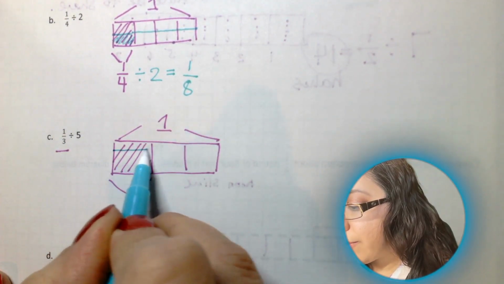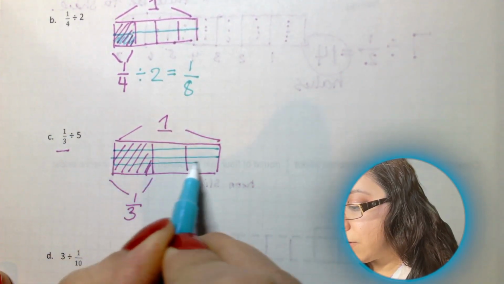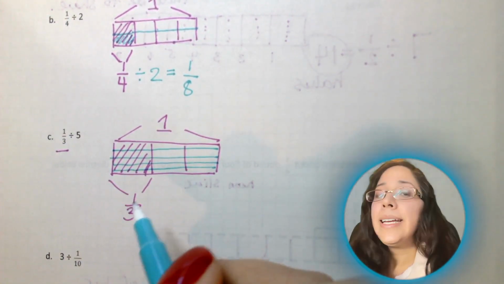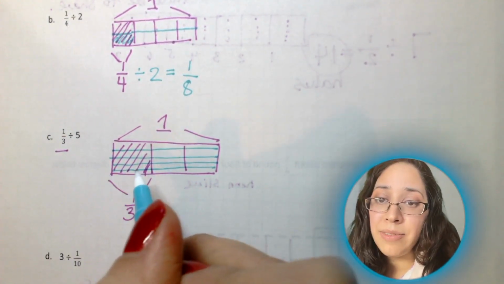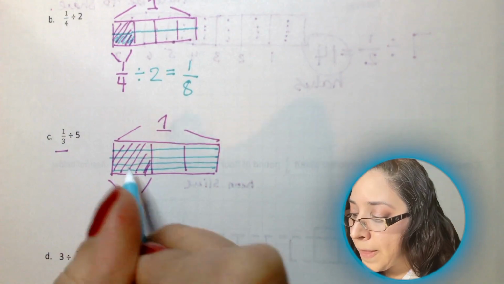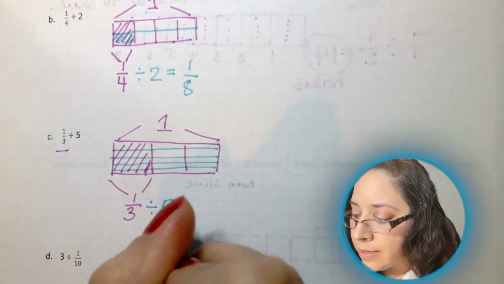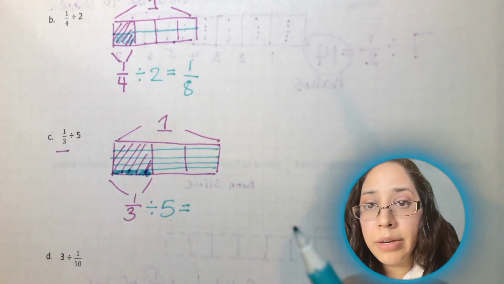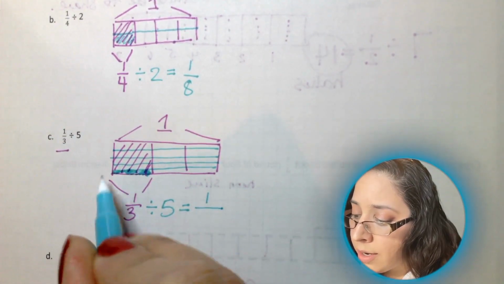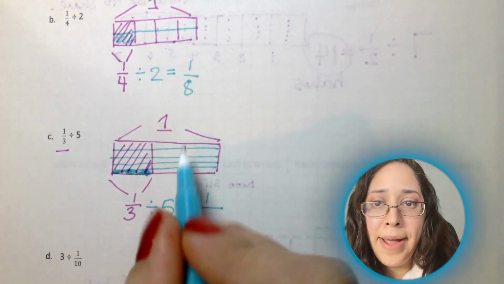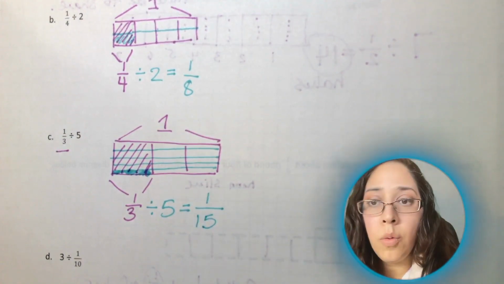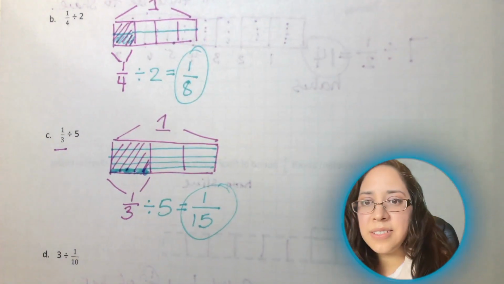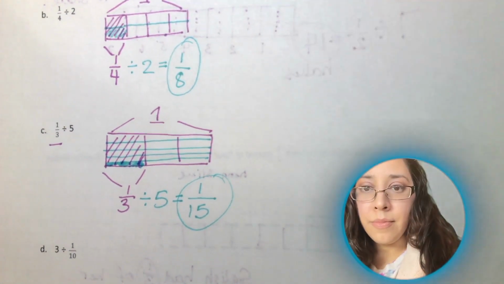Yes. So I'm going to add 4 lines. 1, 2, 3, 1, 2, 3, 4. Now, don't be worried that your lines aren't perfect. It's okay, just as long as you have a visible spot there. So I took 1/3 and I split it into 5 sections. Now I'm just looking at this one last section down here. So I've got 1. Out of how many do I have? Skip count. 5, 10, 15. 1/15. There's your answer. Oh, and I forgot to tell you, always circle your answers. Teachers love it.